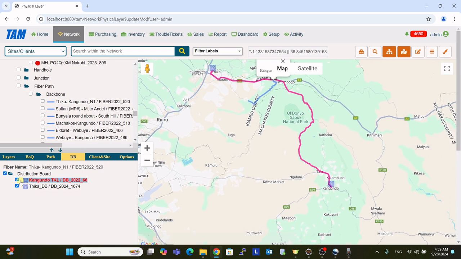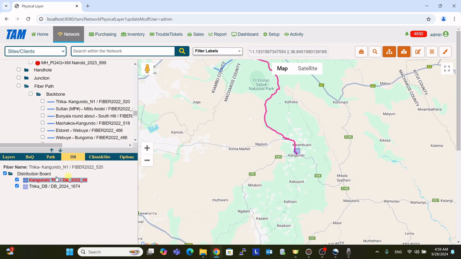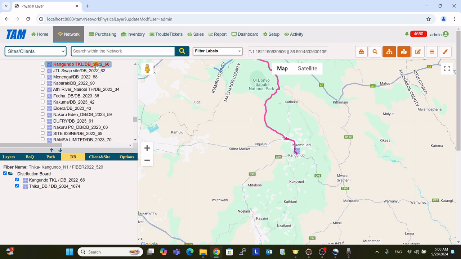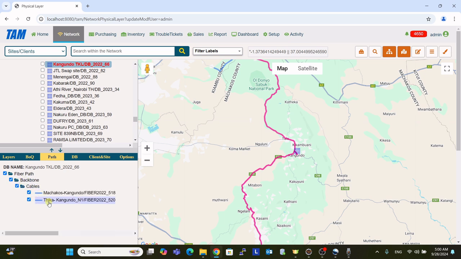Now this DB, I will also select that DB and do show path again to display the fiber paths that are connected to this DB, and we can see them here as backbone cables.